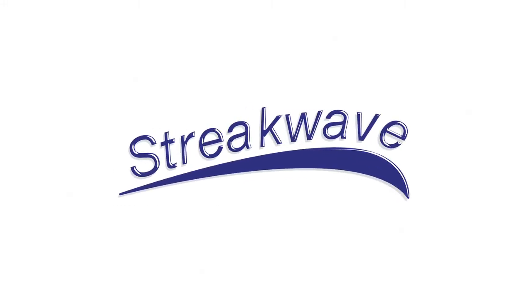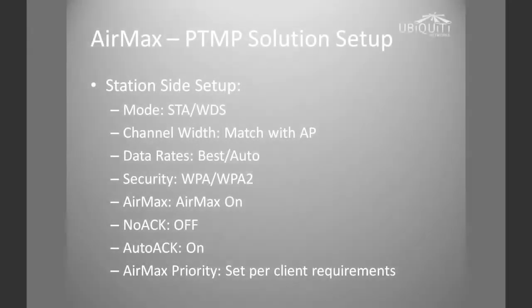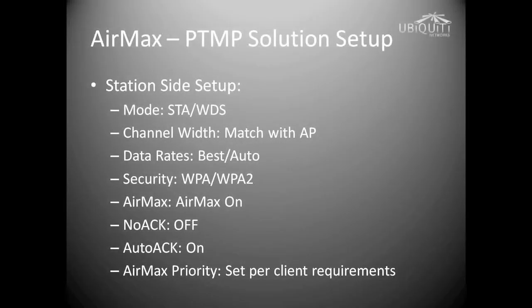For the station side setup, it's going to pretty much mirror the access point. The mode is going to be station WDS. When you set your AP to AP WDS and your station to station WDS and they talk to each other, this creates a fully transparent layer 2 bridge. So all data encapsulation will be intact, all MAC addresses intact.